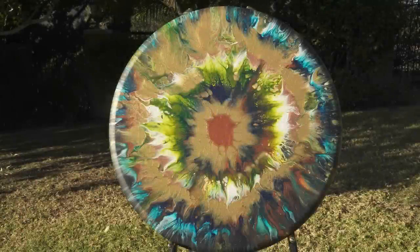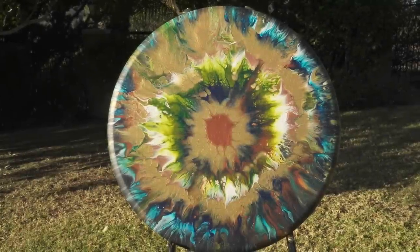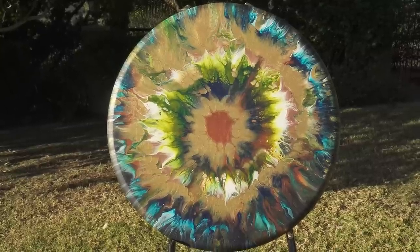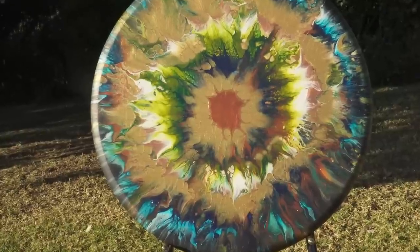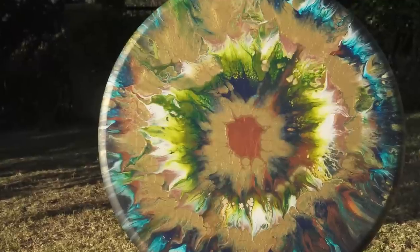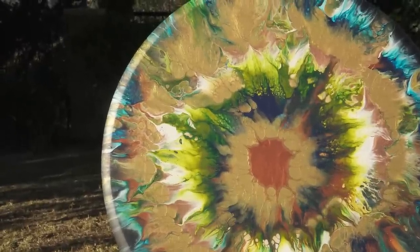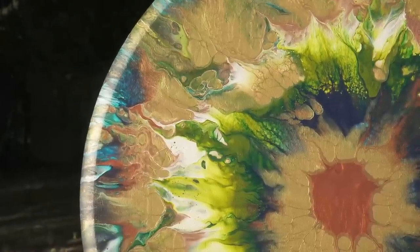Oh my goodness. Okay, you guys. So this is a couple of days later and this piece has dried now. And I love some of these details in here. This turned out so cool. We'll get in close. First of all, I love these edges. See how close we can get and still stay in focus.